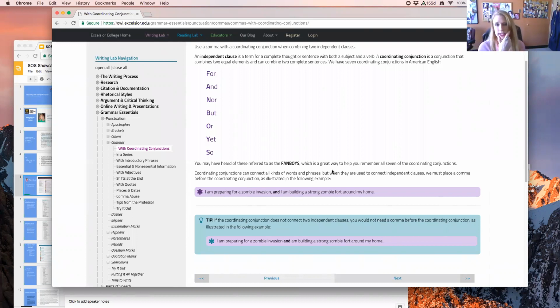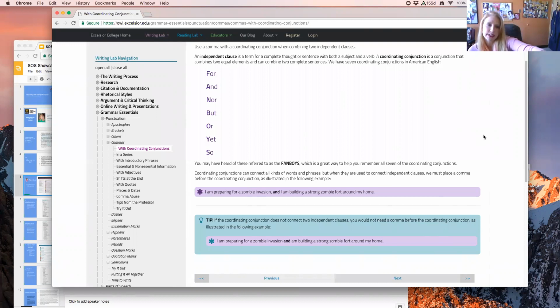For example, this shows them one of these rules about how to use coordinating conjunctions. And so we spend maybe 5 minutes in class going over these rules, talking about this acronym, FANBOYS. And then I have students pull out the draft that they're working on, and they look specifically for these words, for, and, nor, but, or, yet, so, and circle them and look to see if they actually are using them correctly. That takes maybe 15 minutes, and then we move on to the next rule. So it's interactive, and the students can ask me questions the whole way through.